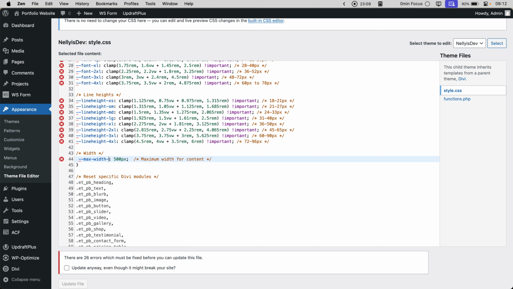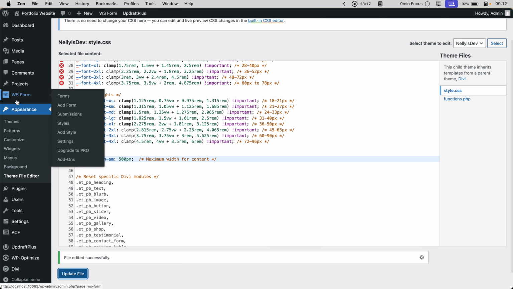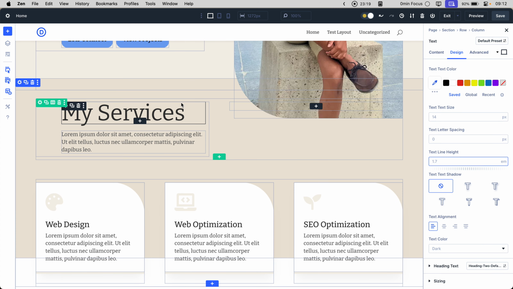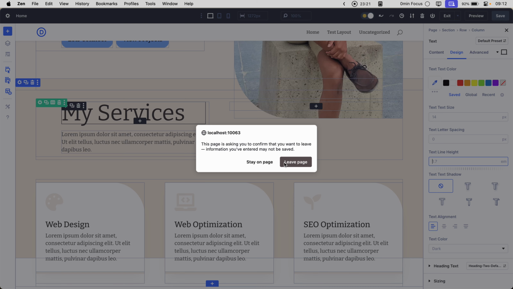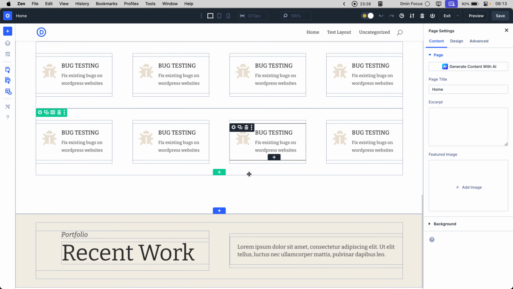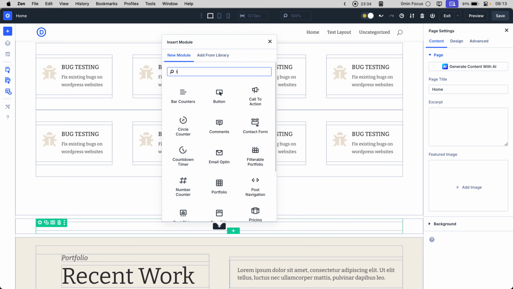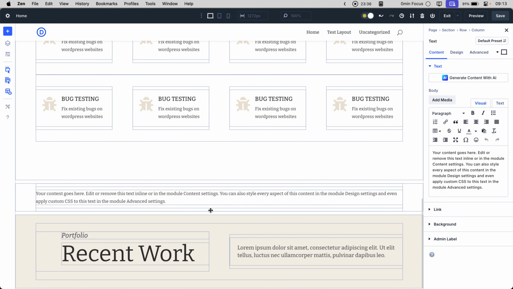So we want to make it max width small, right? And then, oops, I don't know what I just opened there. We're going to update and see how this would actually work. So we're going to reload. We can leave the page, that's fine. And let's say we have something along the lines of this. So we have boom, and we have some text, boom.